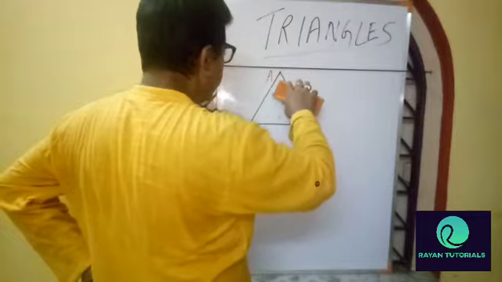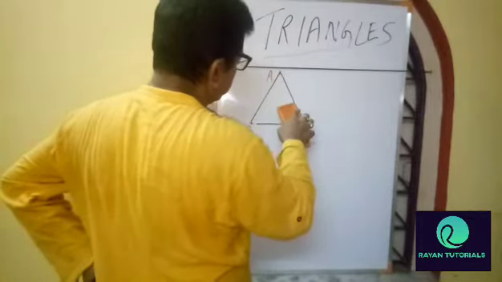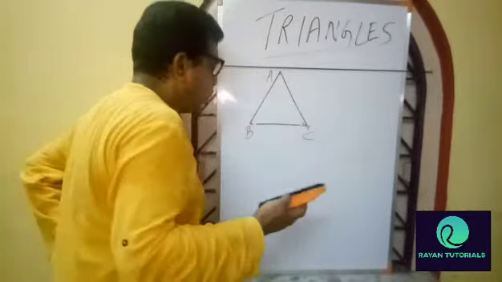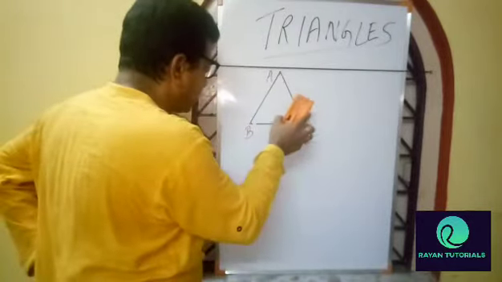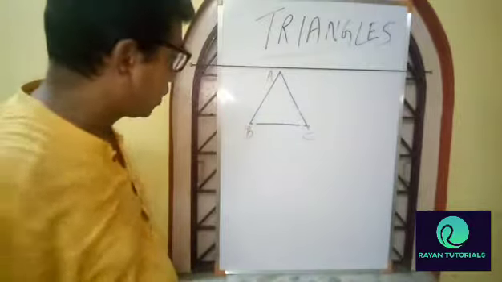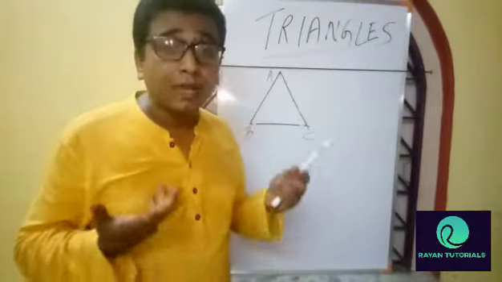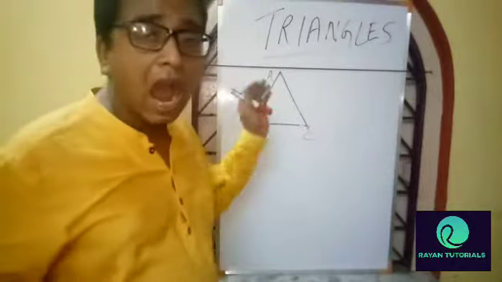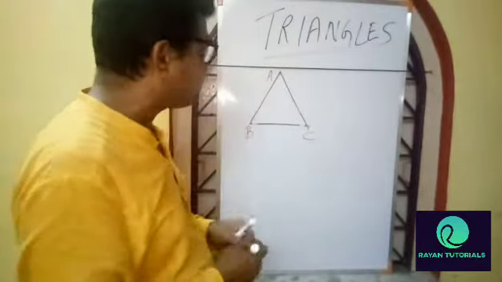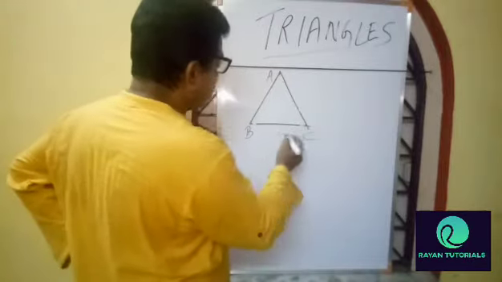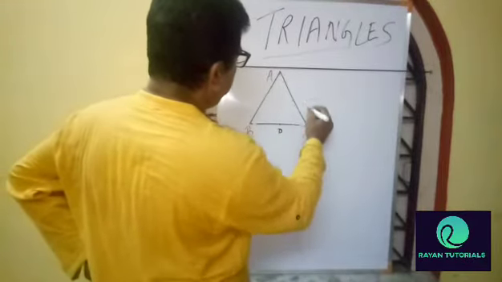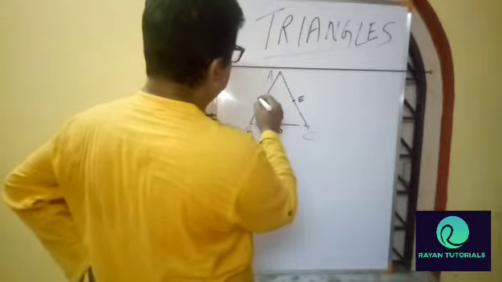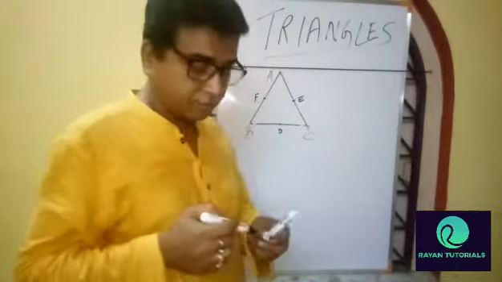Have you ever heard the name median? Yes, you have. What is the median? Well, can anybody tell me what is the meaning of a median? Mid. What is the meaning of mid? Half. So, half or the midpoint of the 3 lines. Suppose in BC the midpoint is D, in AC the midpoint is E, and in AB the midpoint is F.